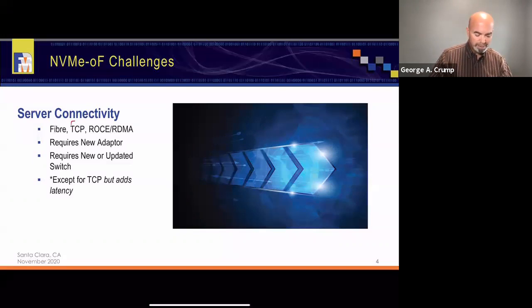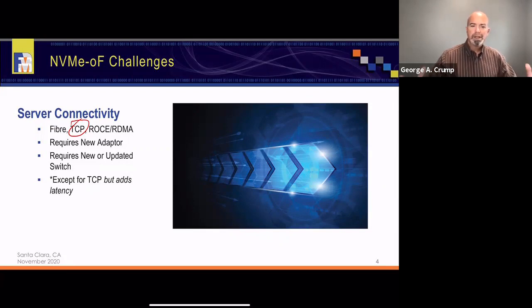The advantage of TCP, and why we think it will be the wave of the future, if you will, is that it runs on existing TCP infrastructure. So there's no need to change virtually anything in the environment. Now, a potential downside is you may not get as low latency as some of the other protocols, or methods, I guess I should say, that we mentioned earlier. But we do think TCP will end up with the lion's share of the NVMe over Fabric market, and that's a trend that we think is just now getting started.